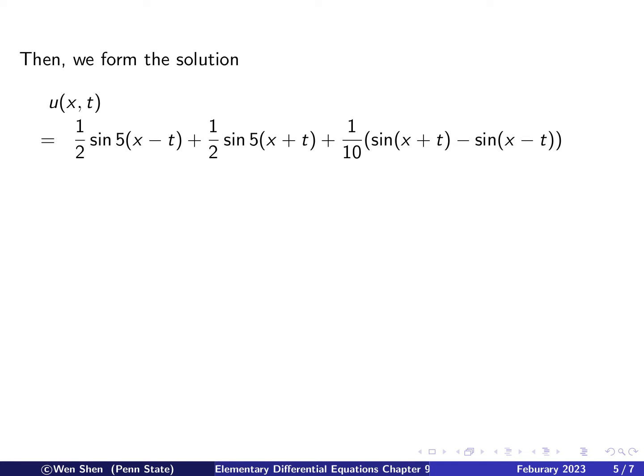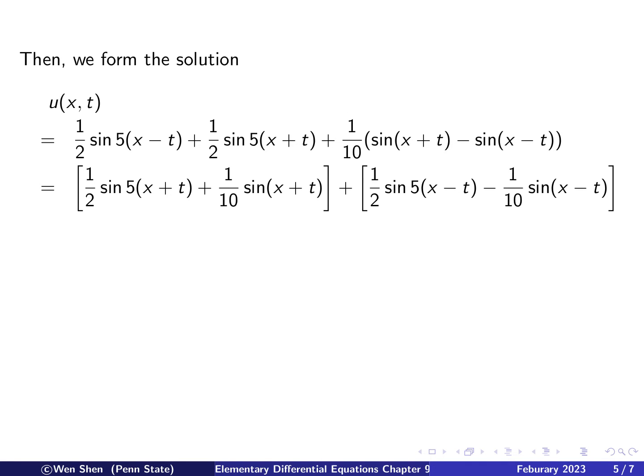Now let's manipulate this expression a little bit and try to find the forward-moving wave part and the backward-moving wave part. That is, I want to identify the two functions, phi and psi. We can collect the terms, the functions that depend only on x plus t, which are this term and this term, and that's what we have. Then these two terms depend only on x minus t, and we collect them there. So in the end, this is a function depending on x plus t, and this will be a function of x minus t.